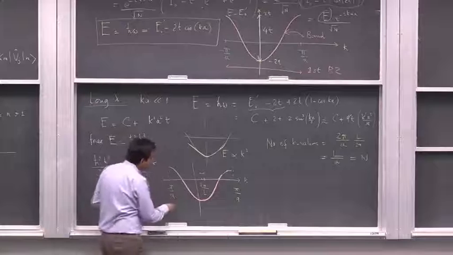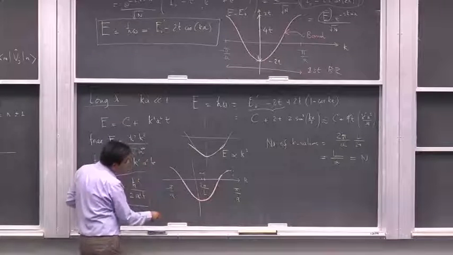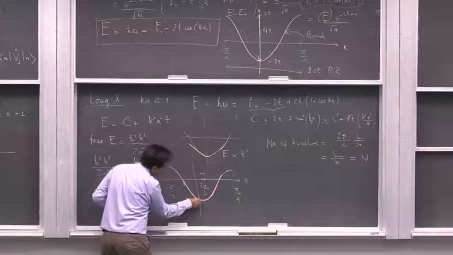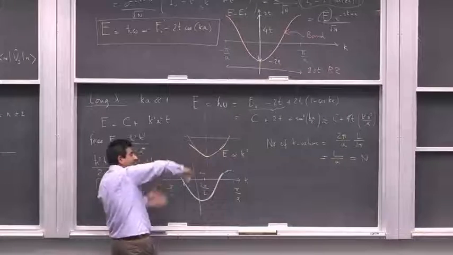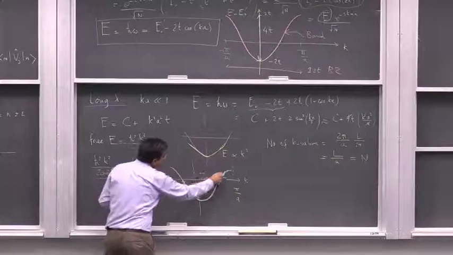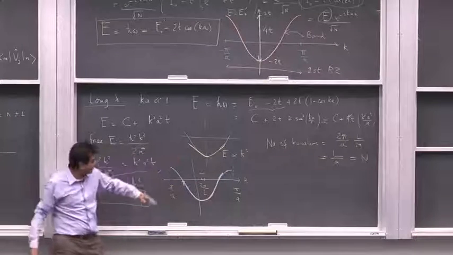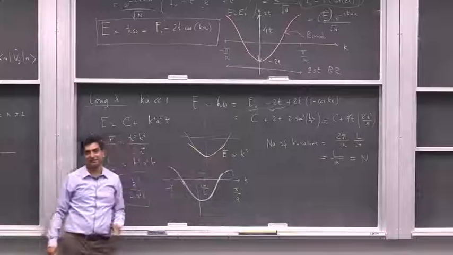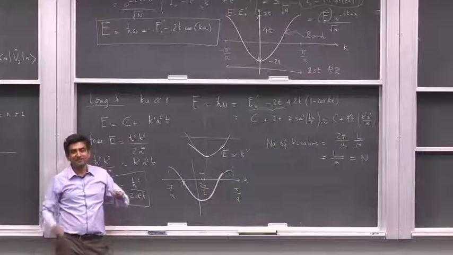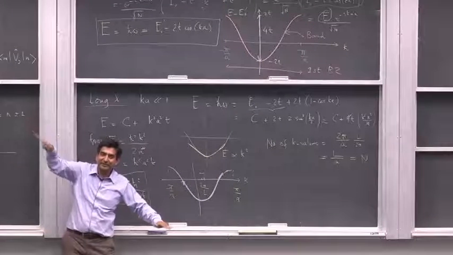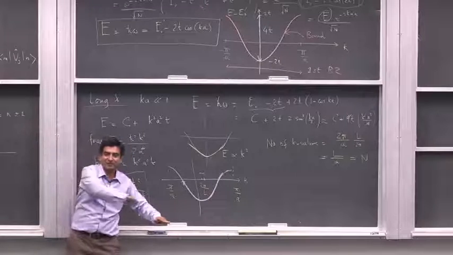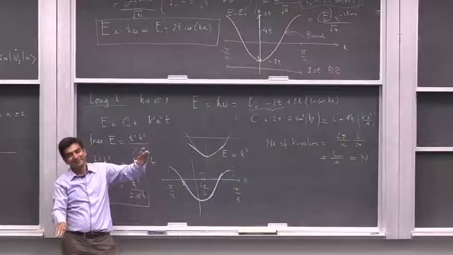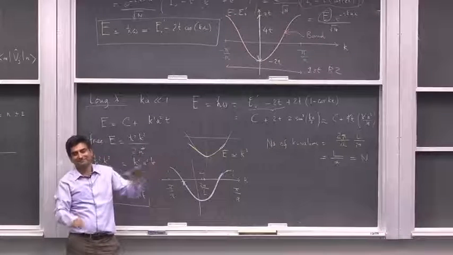So what's going to happen is that, just like a snake, this filled portion of the band is going to move downwards from here and go up over there. So on the two sides of the one-dimensional chain, there's a lowering of the Fermi level here and a raising of the Fermi level here. And because of this difference in Fermi level, the current starts to flow. So when you apply an electric field to a half-filled band, it can conduct electricity.